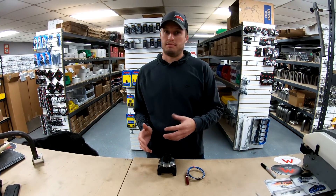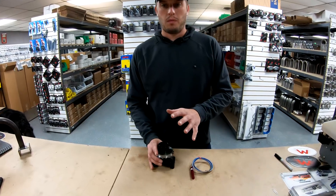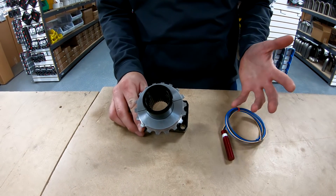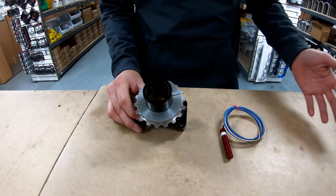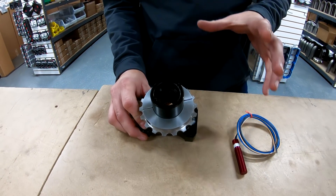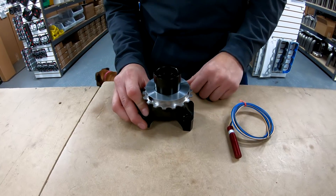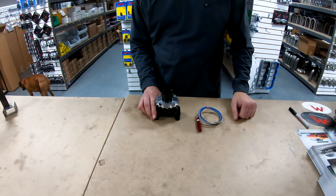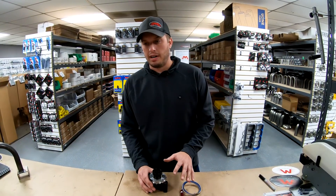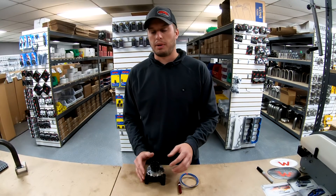That carried over to a few years ago when we dropped this driveshaft wheel on the market. This driveshaft wheel is 16-tooth pickups — we actually started with an 18-tooth style setup, but we quickly learned that the MSD Grid, the ARC module, and a number of other EFI systems were only able to hold 16 pickup points because of their processor speed. We're not quite to a point where we can have 20, 30, 40, 50, 60 pickup points because the computer simply can't process that speed fast enough, but we've hit a fine median between the two and four points of the old and what the computers can do now.